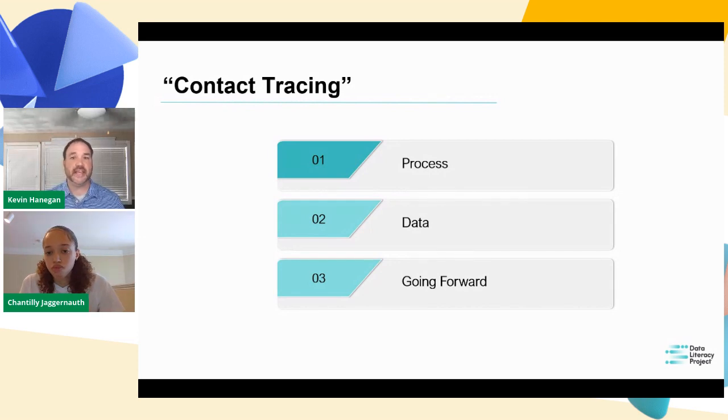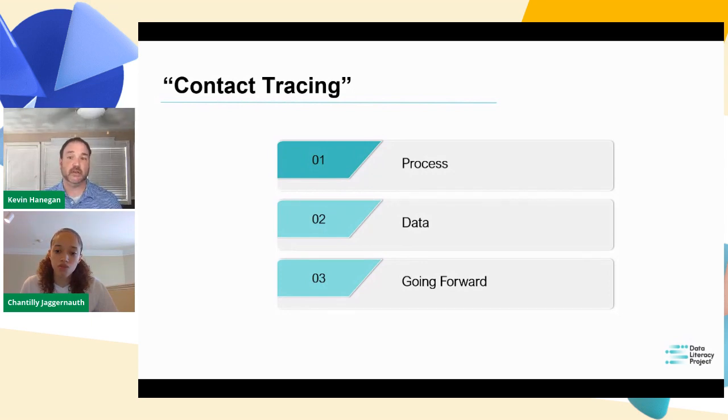So the 3 takeaways from this episode, again, relate to the process of contact tracing, the numbers and the data that we get from it, and how we can use it going forward. So as a reminder, contact tracing, as we're using it for the coronavirus, is designed to find people who might have been infected, not moving forward, but working backwards. We find people that are infected, we identify who they've had meaningful contact with, we notify them, get them tested, and have them isolate.